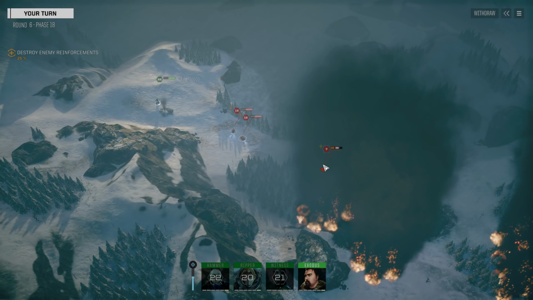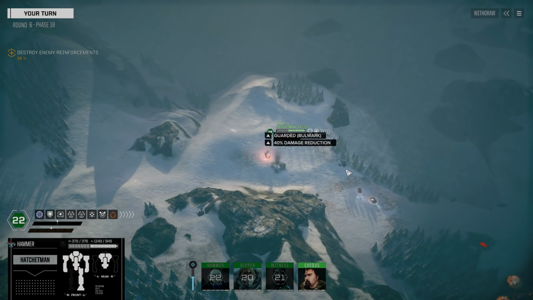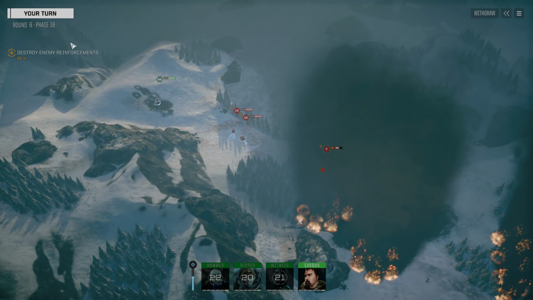So an ultra autocannon fires multiple times. If you think an AC-20 is dangerous, just wait until you're being shot at by 2 AC-20 shells from a single gun. Now you're dealing with real danger. So we're starting to get shot back a little bit. Hopefully we are on phase 18.